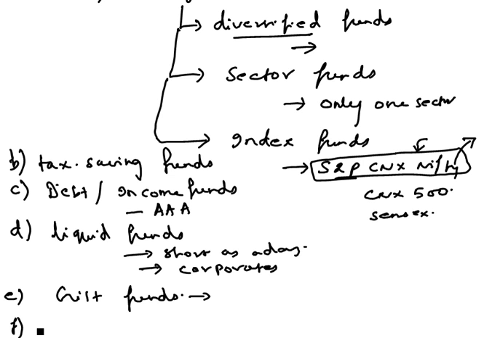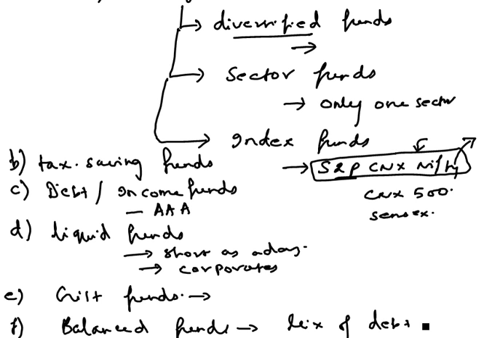And then we have balanced funds. Balanced funds will have a mix of debt and equity. In the case of balanced funds, it gives a steady return and reduces the volatility of the fund while providing some upside for capital appreciation. Also, they are medium to long-term funds. This is good. And now let's see what the different types of mutual funds are on the basis of flexibility.